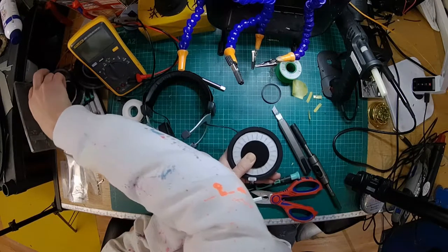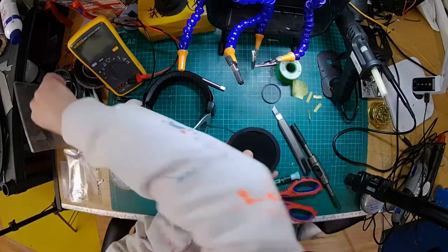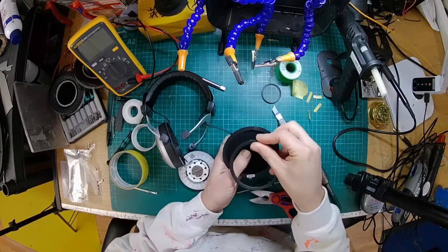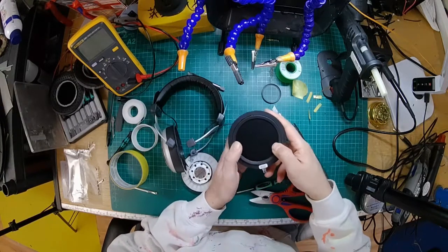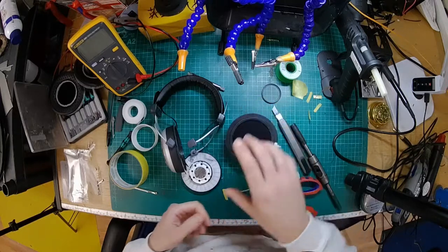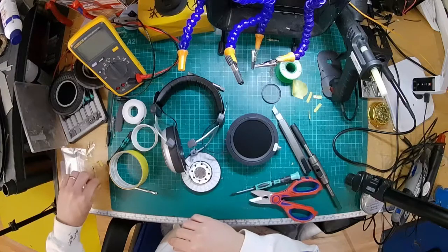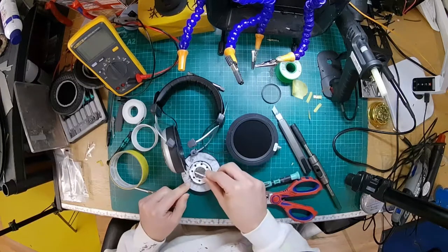Alright, so I've got the driver in. There's a little key at the top here, so you've got to make sure you get the driver the right way around so the key goes at the top. And again, you've got a key on the top of there, which goes in the same hole. And you pop that shut. There we go. So that's that one done. Just going to tweak the other one. So let's get our bits of lead.